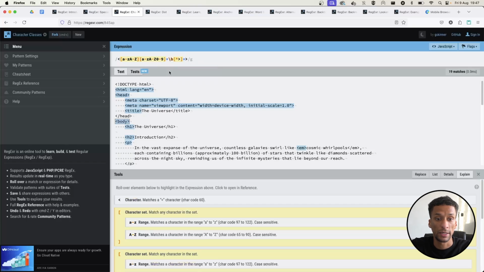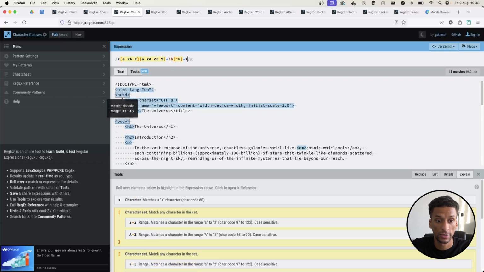The engine will then compare the right angle bracket in the string to the right angle bracket in the expression, and of course they match. At that point the expression is satisfied and the engine has found a match. The engine will then continue to move through the string, searching for more matches.